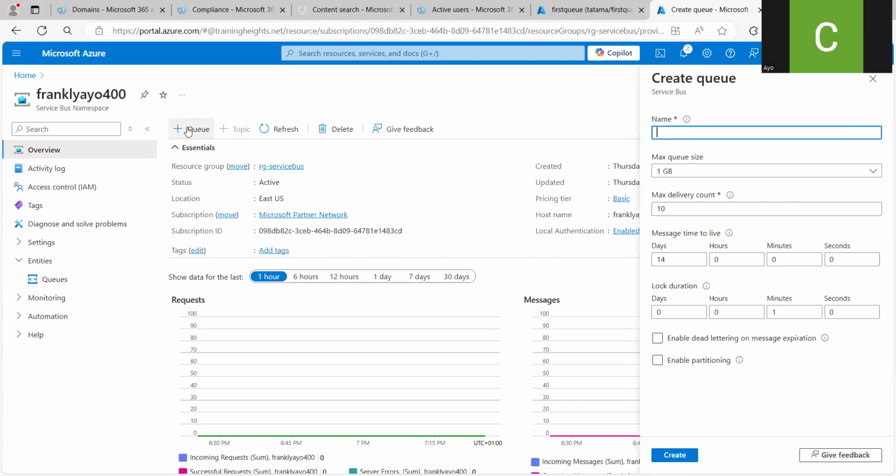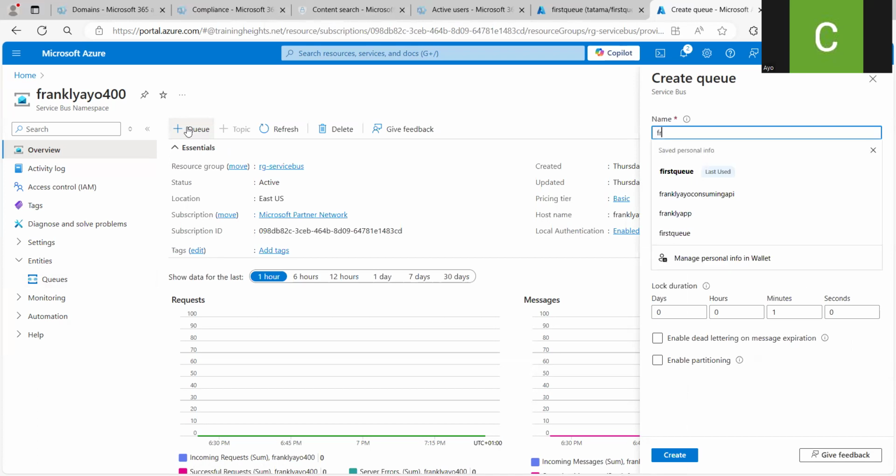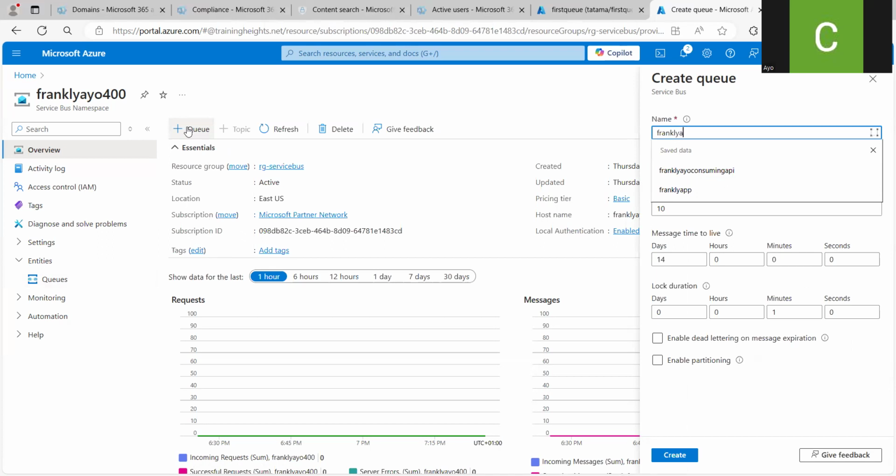So let's give it a name. Let me just call it frankly your 100. Maximum queue size 1 gig is fine. We're going to delete it right now and we'll have some simple data.